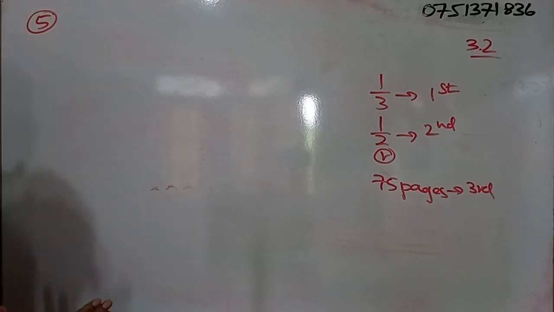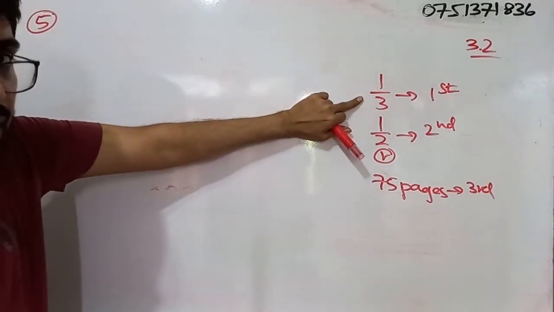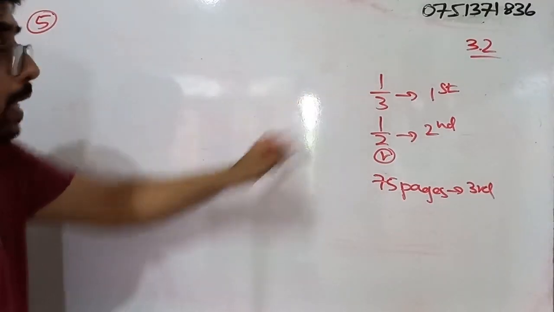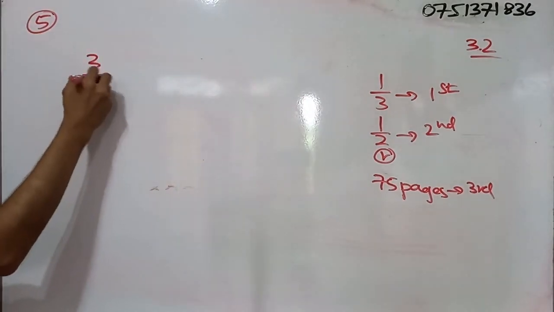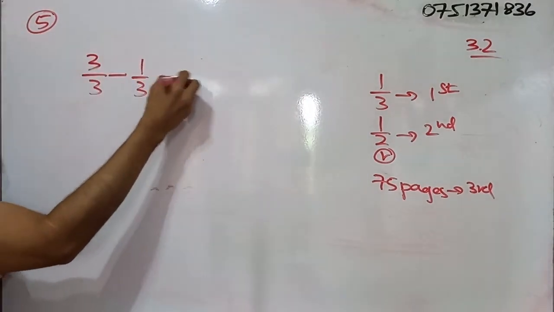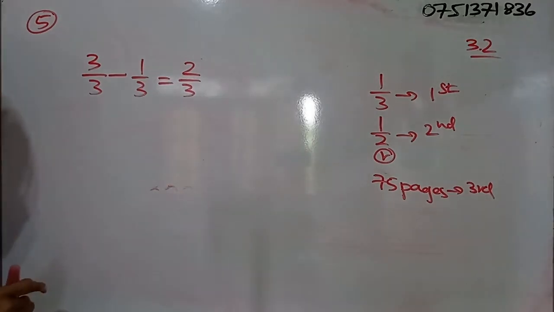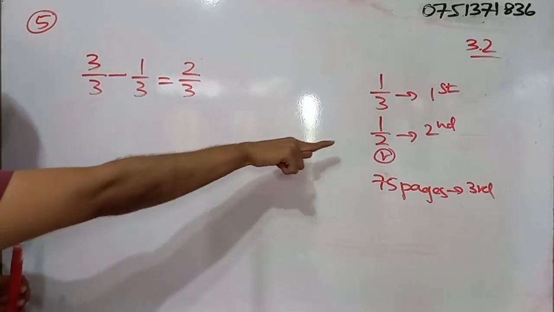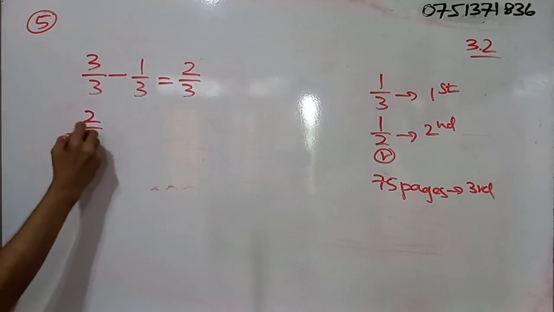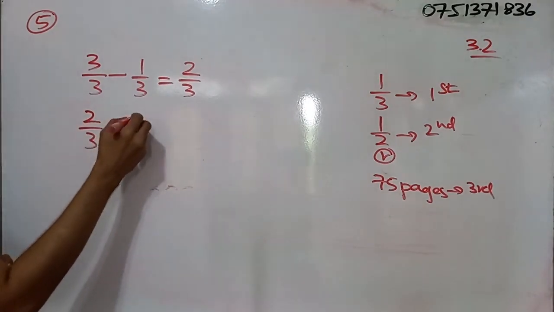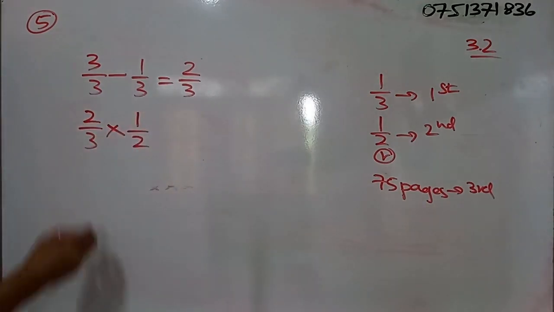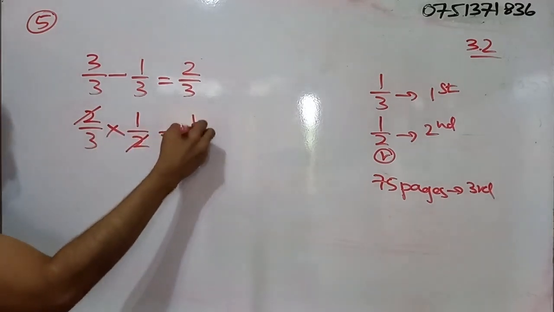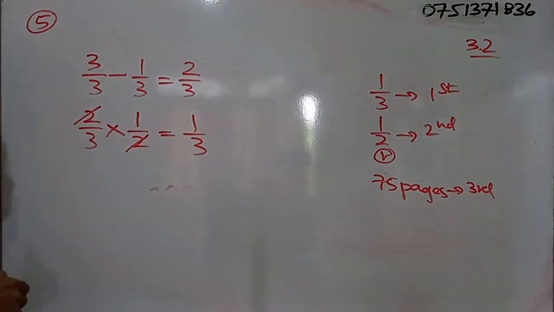So on the first day, we know she read 1/3 of the book. On the second day, what is the amount that she read as a fraction? First day she read 1/3, no? Then what is the remaining amount? 3 by 3 minus 1 by 3, no? So that is what? 2/3. From this amount, she read half. So 2 by 3, we have to multiply that by 1/2. So I can cancel out the 2's. So 1 by 3. That means what?